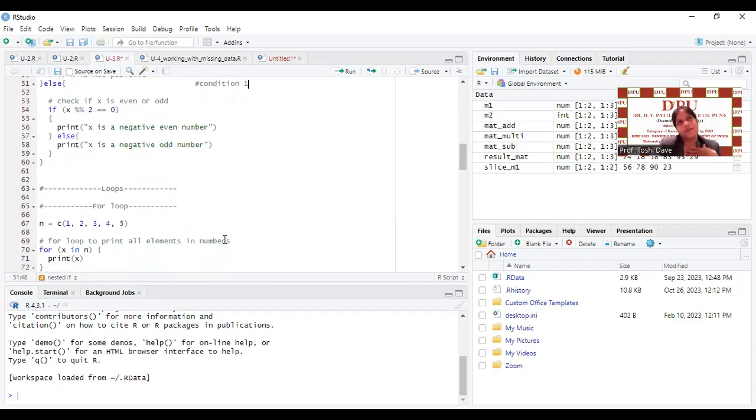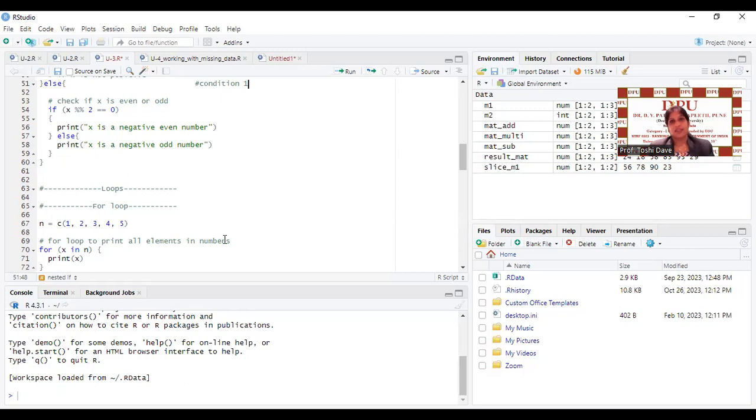Next, talking about loops, we have a variety of loops. Generally, we categorize loops as 2, that is entry control and exit control. Entry control means that when the interpreter, in RStudio you have an interpreter, a translator, is about to enter the body of the loop, it's like when you are about to enter your classroom, you first take permission. May I come in, ma'am? If your ma'am responds yes, only then you can come into the class. Else you are not supposed to enter the class. Clear? So this is how an entry control loop works.